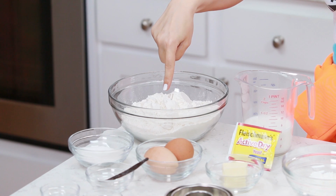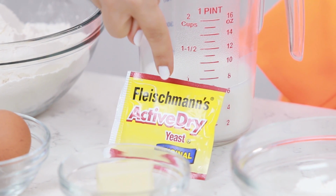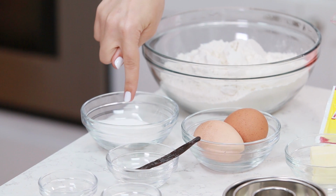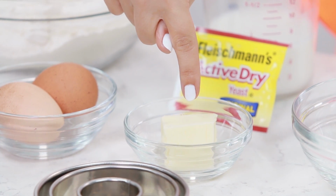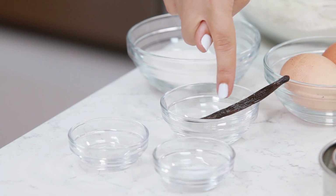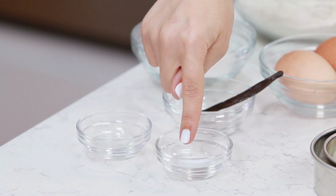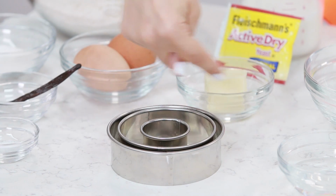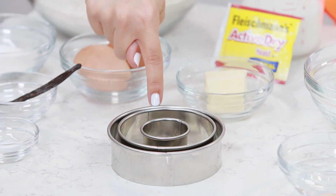The things you will need will be 2½ cups of all-purpose flour, 3/4 cup milk, 1 packet of active dry yeast, 3 tablespoons of sugar, 2 eggs, we're just gonna be using the yolks, 2 tablespoons of unsalted butter, half of a vanilla bean, 1/4 teaspoon of almond extract, 1/4 teaspoon of salt, and 3 circle cookie cutters. We have a small, medium, and large.